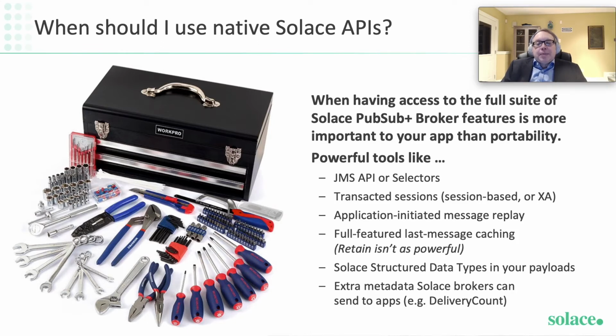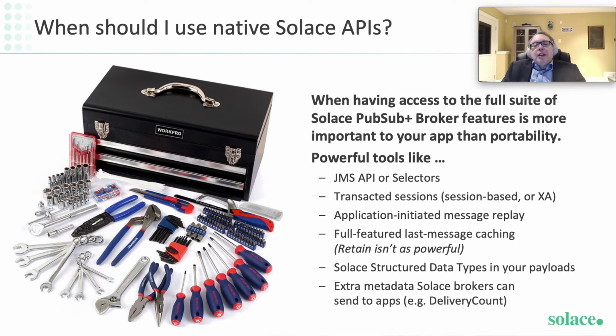Solace also has PubSub+ Cache. It's similar in some ways to MQTT Retain, but it's a lot more powerful. It's a lot more scalable. So if you need the full capabilities of PubSub+ Cache, then you'll need a Solace API to get at the data that's in the PubSub+ Cache.